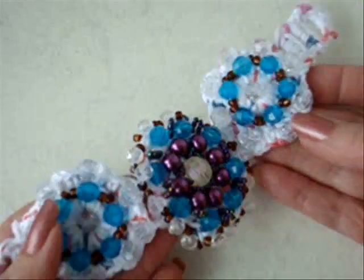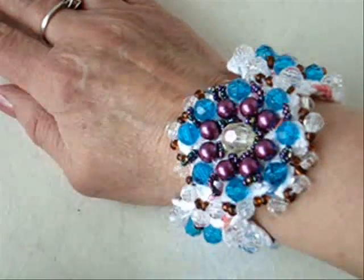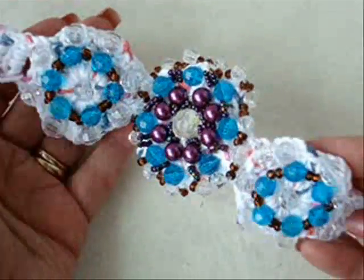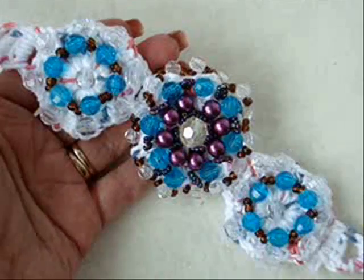And there's the finished bracelet. Button that on like that. You'd have a nice bracelet. And it only took me about 1 hour to make this, which is quite surprising. So it will be a good rainy afternoon project.